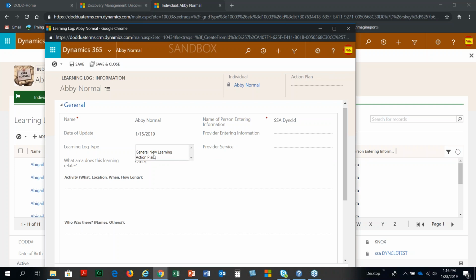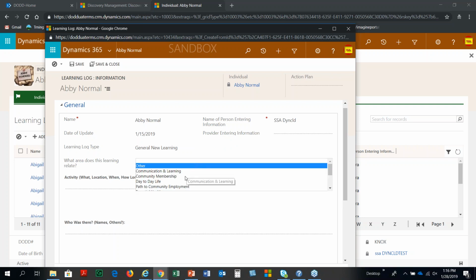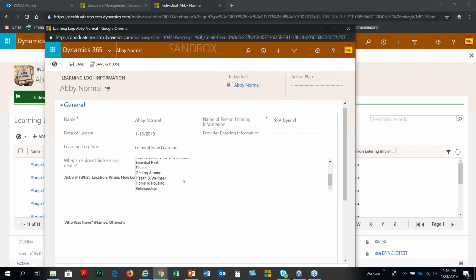So again, if I have not assigned action plans as the SSA, or for some reason there are no action plans assigned to the individual, I can enter from the front page by just doing general new learning. All right. I can say which discovery module it would relate to.